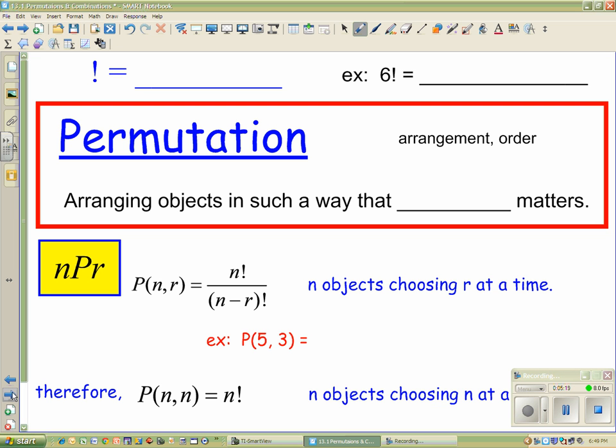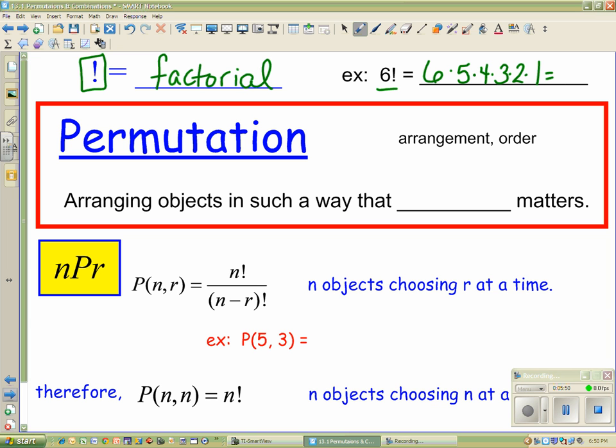Which brings us to permutations, which I hope many of you have heard of before. It should ring a bell. And when we get into permutations, we get into using this mathematical symbol, which of course is the exclamation point, but more importantly in math, it's called a factorial. So jot down the word factorial. And to define a factorial, we'll use 6 factorial as our example. That becomes 6 times 5 times 4 times 3 times 2 times 1.